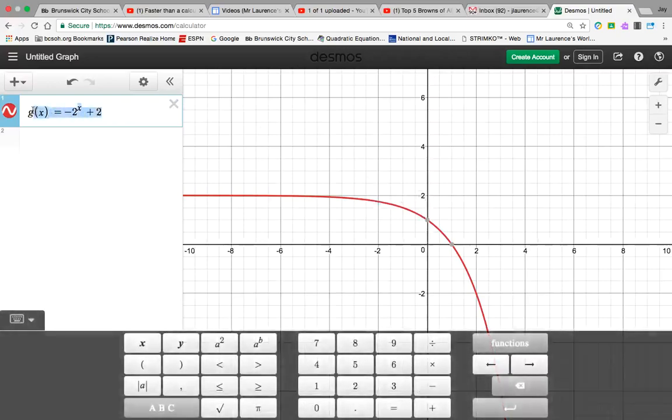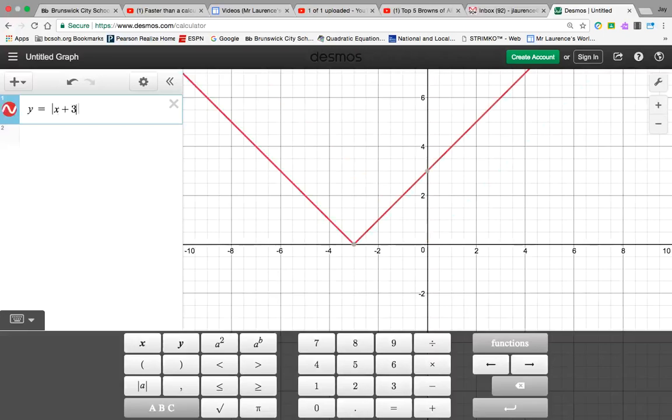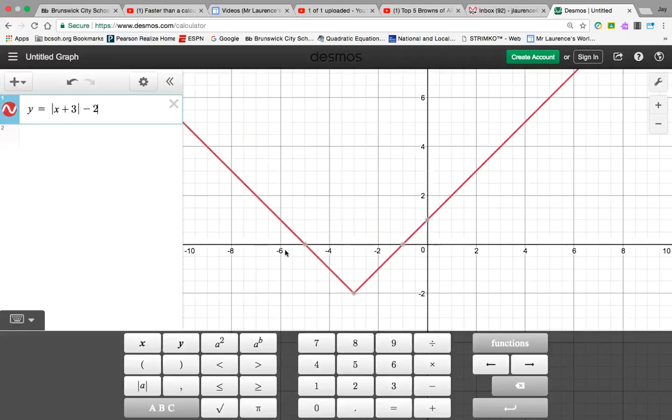Okay, how about this one? How about y equals absolute value of x. Let's do x plus 3 and then go minus 2. All right, the domain, look at that. All real numbers, yeah, piece of cake. Okay, the range, you tell me. Okay, here comes my answer. Hopefully you've tried it. All real numbers such that y, because it says y in the equation, doesn't say f of x, is greater than or equal to negative 2. Yeah, there you go.